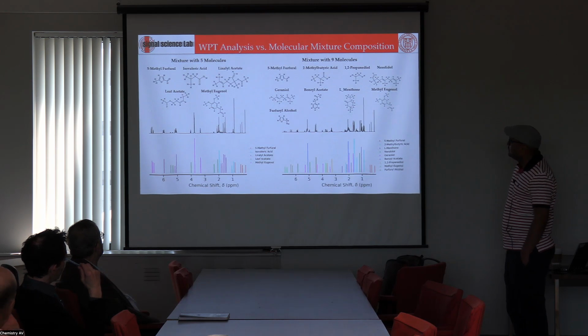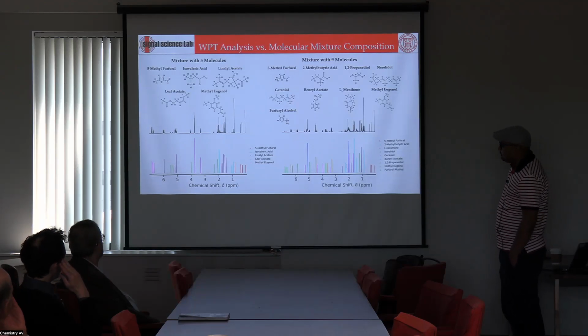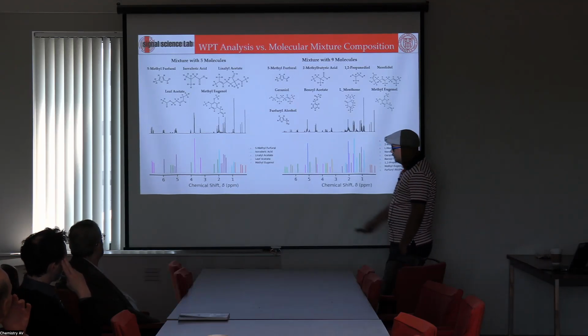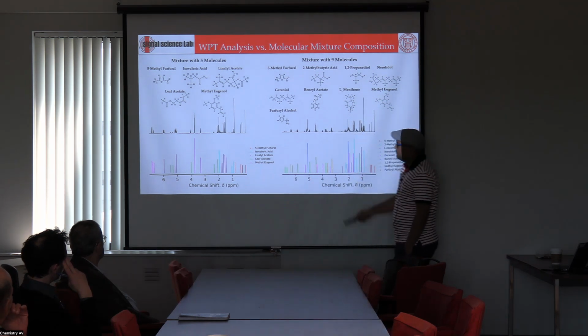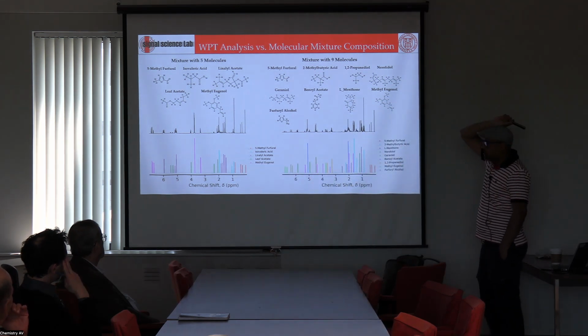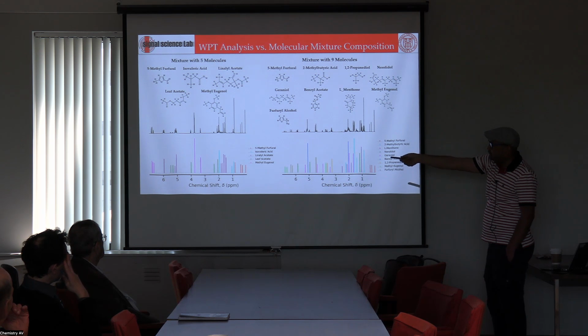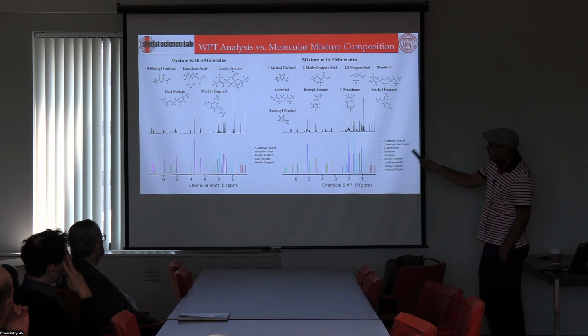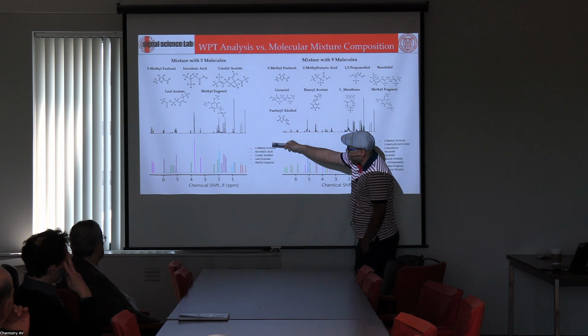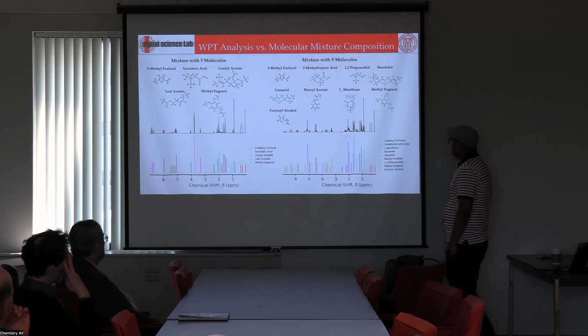Similarly, then we do the mixture of 5 molecules and 9 molecules. This is the crowded spectrum. Apply a wavelet packet transform, you get these singlets. And because you already know what those individual molecules look like, you can actually find it, okay, this means this, that means that, and separate them. So these color codings reflect different molecules in a molecular mixture.